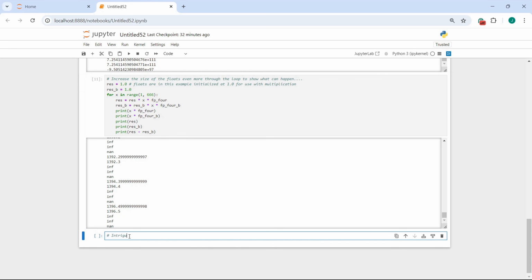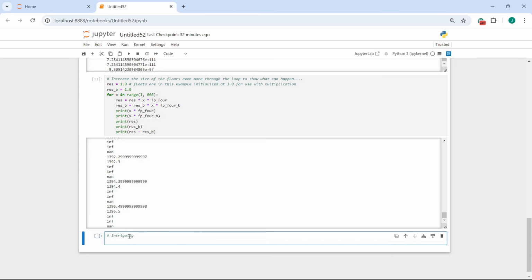And this is intriguing because here we have numbers that are so big that they are outside of the range of this 64-bit float. And it has triggered an overflow error, which has been caught by Python, and Python has been coded to replace this overflow error in the floating point with an abbreviation, inf, for infinity.